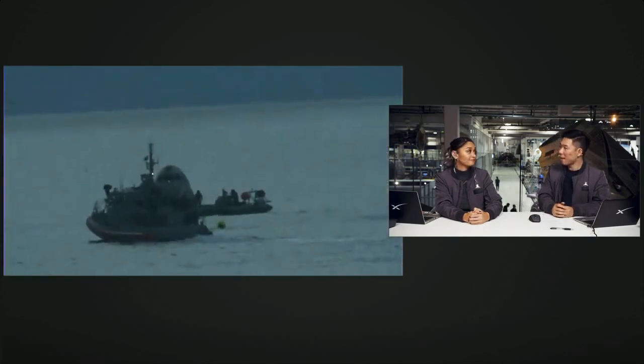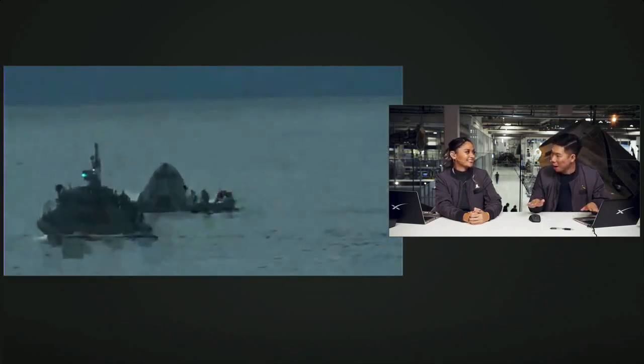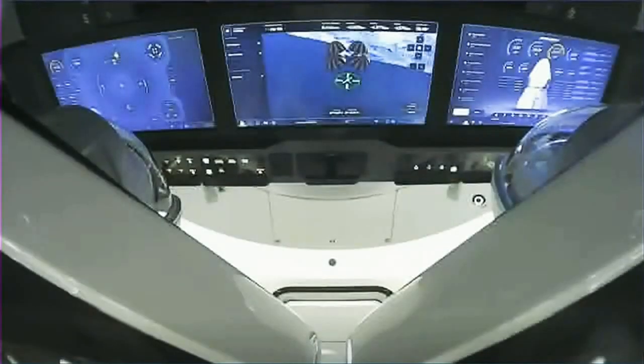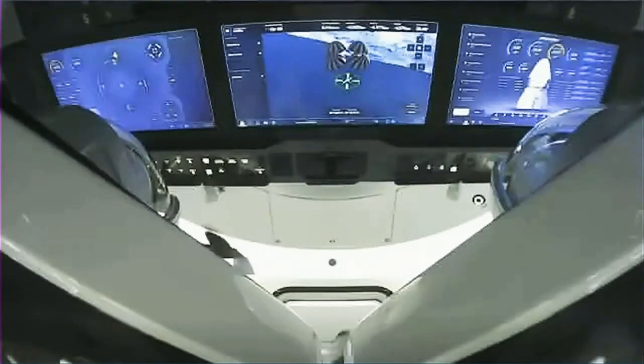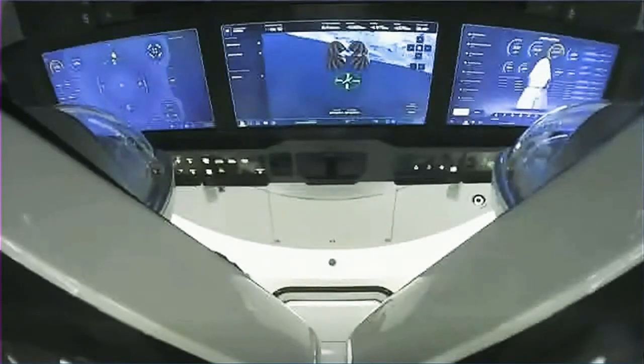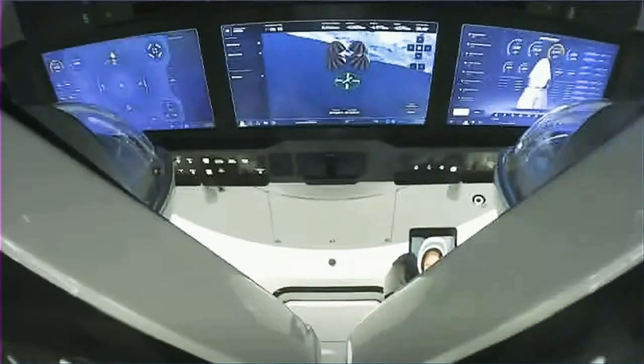It was very, very exciting. I think the couple of seconds leading up to splashdown, you could hear a pin drop here in Hawthorne. But as soon as we made contact with the water, excitement erupted, and it was just amazing. Again, this is the Inspiration4 crew, the first all-civilian mission to orbit with 4 incredible crew on board, and we now have an inside view on Dragon as they are sitting on the ocean water awaiting the recovery operations.